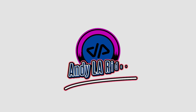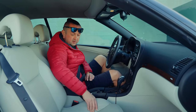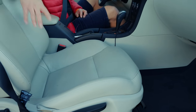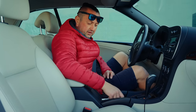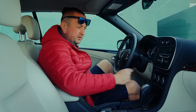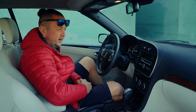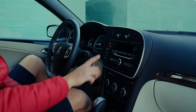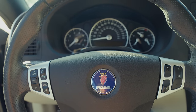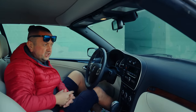Now we're sitting inside this beautiful Saab 9-3. Look at the leather seats — they still look great, all the sides still intact and comfortable. The cup holder — most of the time it's broken on these, but this one is still working, sliding in nicely. The climate control is standard but functional. The night panel button is where the magic is — when you're driving at night, you push it and everything shuts off except your speedometer. It all goes black. If you want some light, they used only green lighting so it doesn't affect your eyes while driving at night.